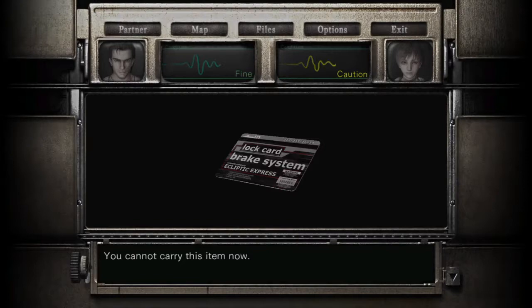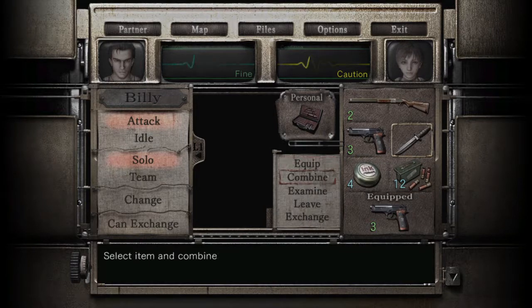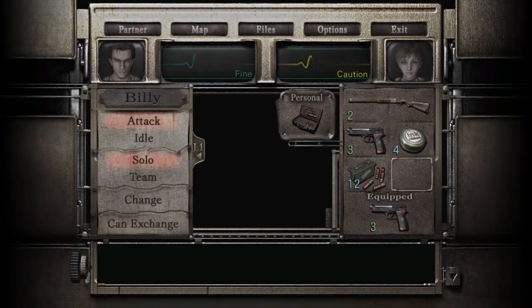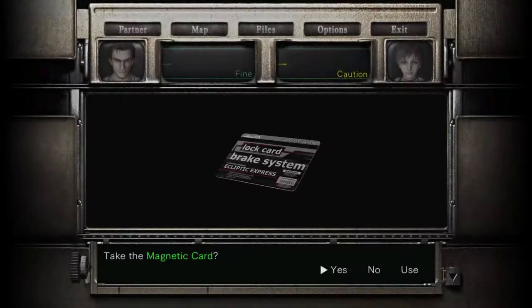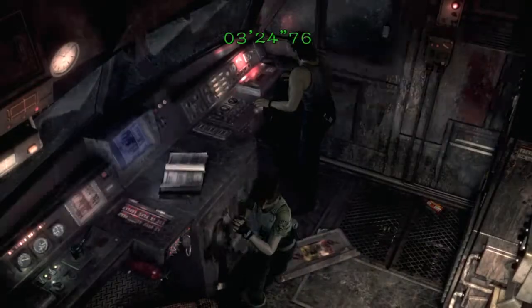There's a magnetic card. Oh shit, getting me black. I don't have space. I leave this. I don't need a knife. Take, yes. Okay, run all the way.